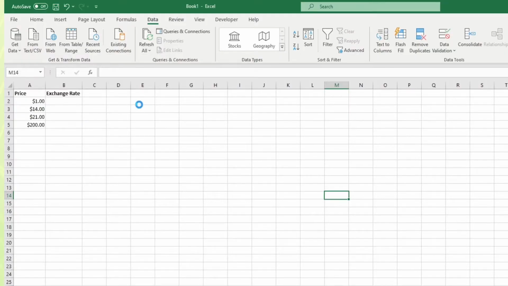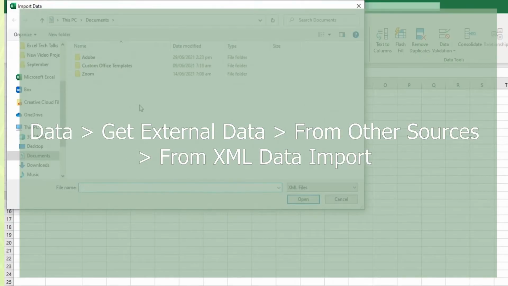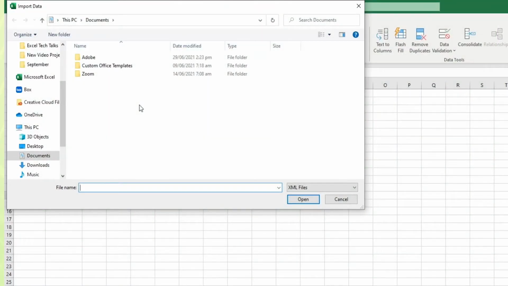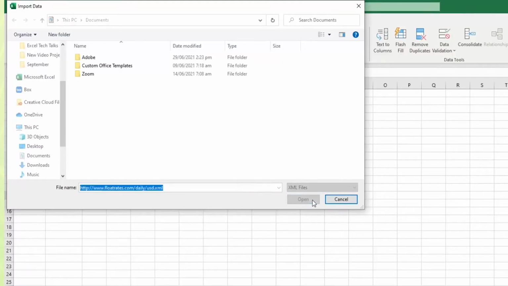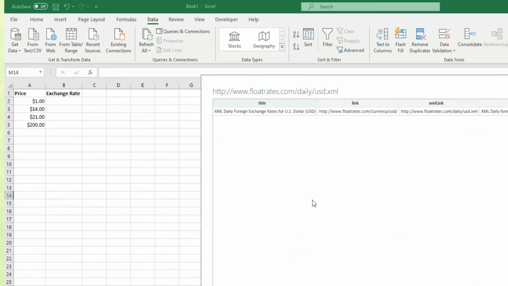In older versions of Excel, click Data, Get External Data, From Other Sources, From XML Data Import instead. In the Import Data window, paste the URL of the XML data feed into the file name box, then click Import.